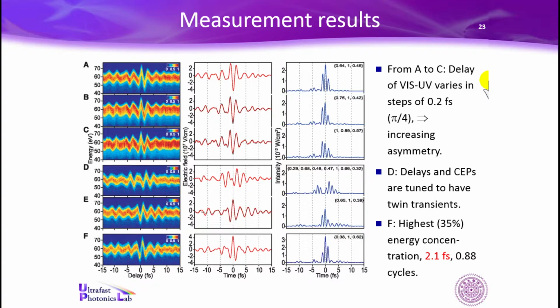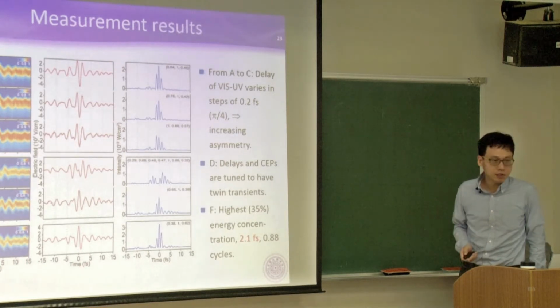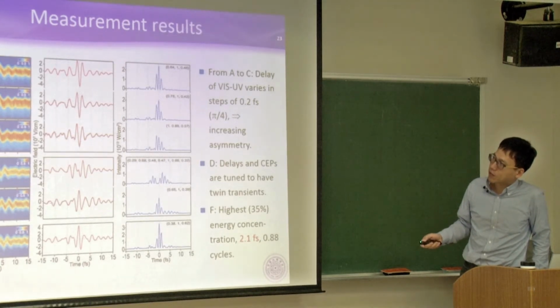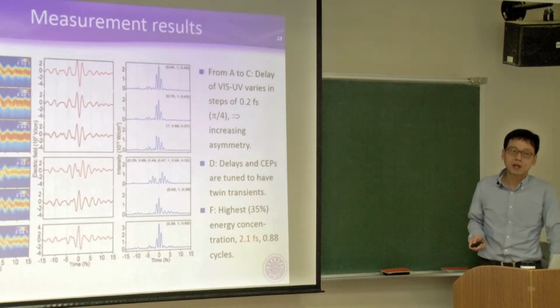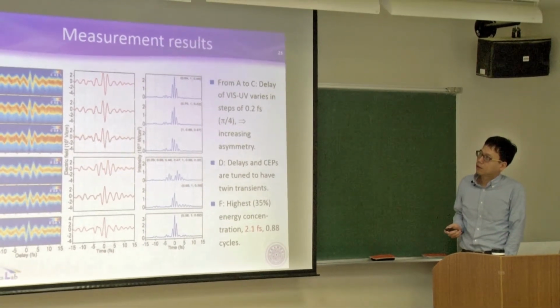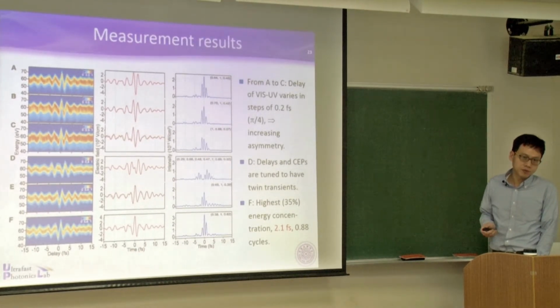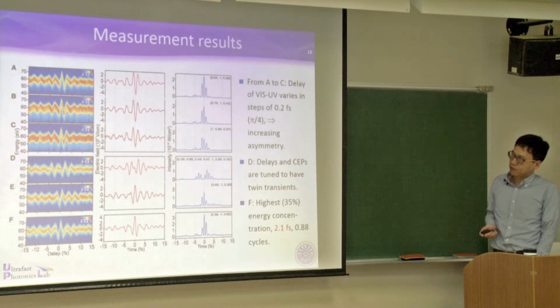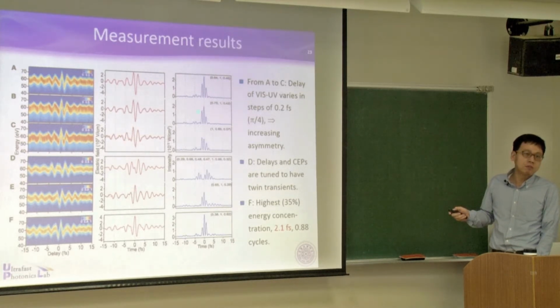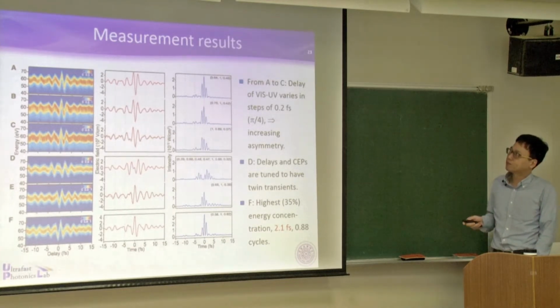Okay, I will just show you the measurement results in the published paper. There are 6 cases in their measurement. The left column shows the electron spectrogram, the 2-dimensional data trace. The central column shows the infrared electric field, so you will see positive and negative values, by using the method we just introduced. The right column shows the temporal intensity, so only positive numbers. So maybe just take the absolute square, and you can get the blue curves from the corresponding red curves.